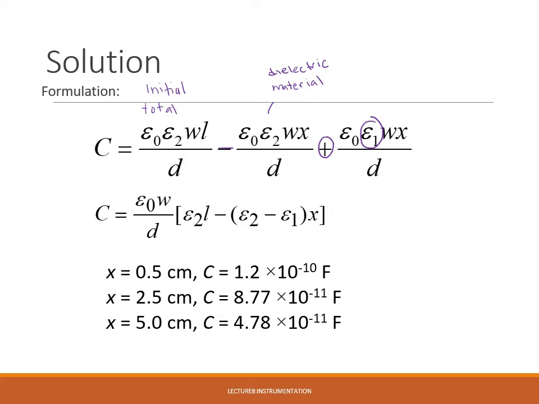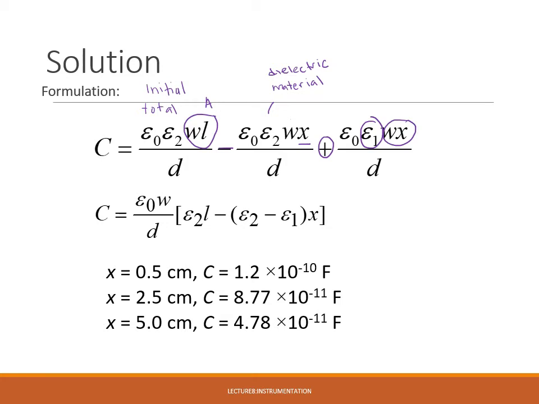And we notice that for different epsilon, it will have different area. Initially the area is width multiplied by length, and then it is displaced by x here. So now the area that has been displaced is width multiplied with x, and we add the new epsilon 1 with the same area, which is width multiplied by x, this term here.